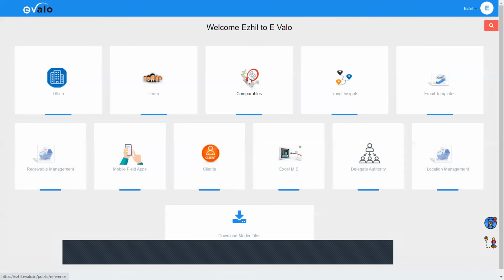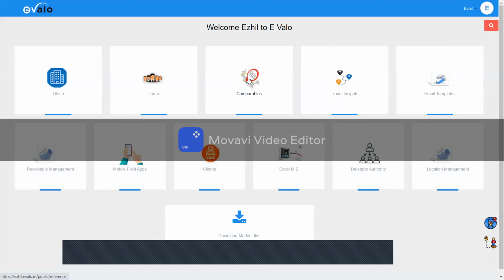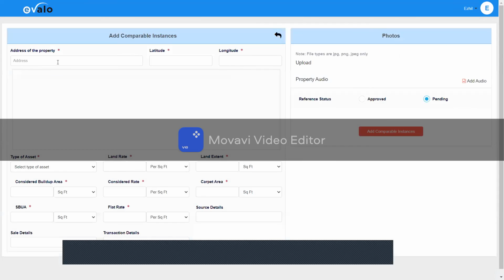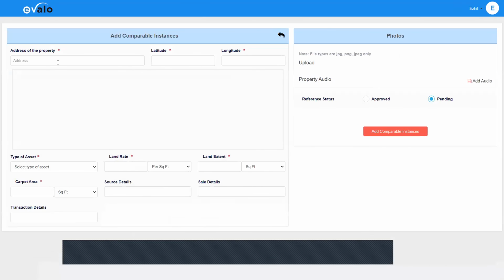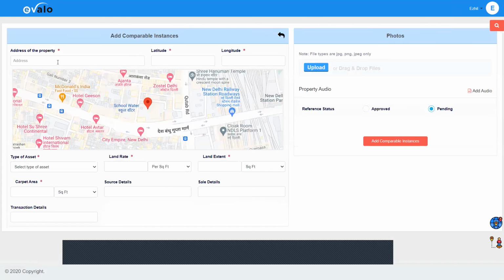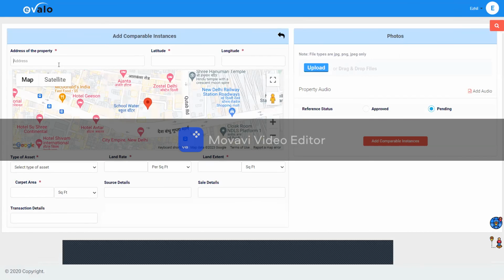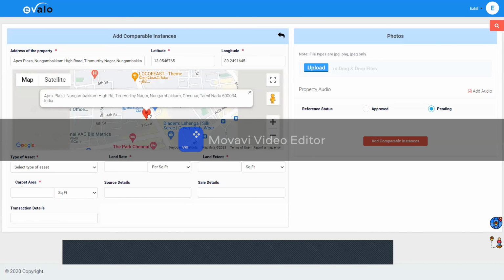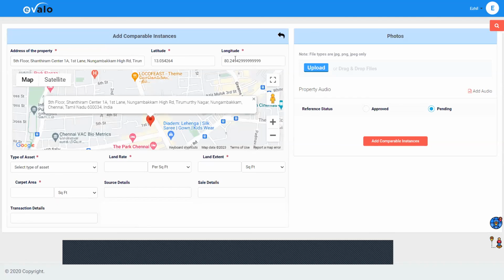Fine. Yeah. Okay. So the next thing is comparable. Likewise, we have the add button here at the right side. So I'm just adding a reference. For that, I need to enter the nearest landmark. So I'm selecting it. So I can move this. So the latitude longitude is captured now.